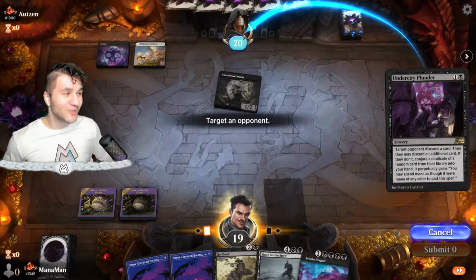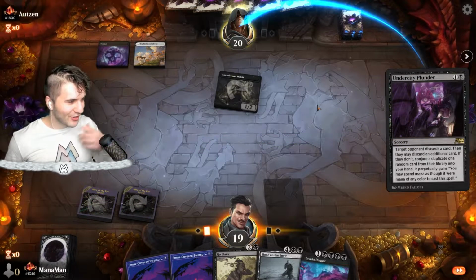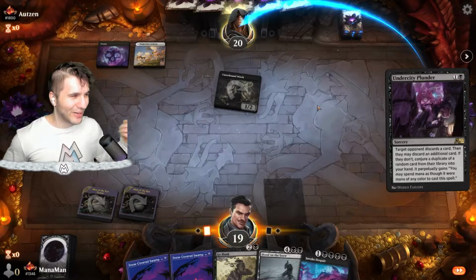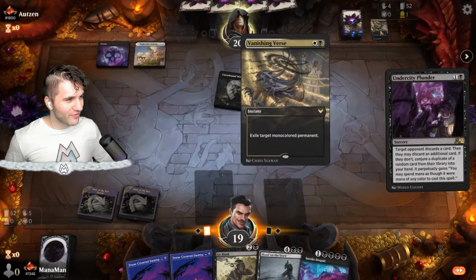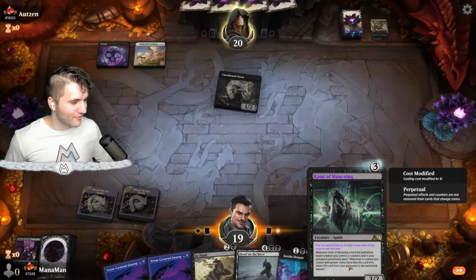So we're going to make you take the Plunder, the Undercity Plunder. Target opponent is going to discard a card. Let's go. Pretty simple, and if they don't discard another card, we just get a random card. That seems so busted for two. Is it just me? So they get rid of a Vanishing Verse. Okay, are they going to discard another card or no? They don't, and we just get a free Kami of Mourning.